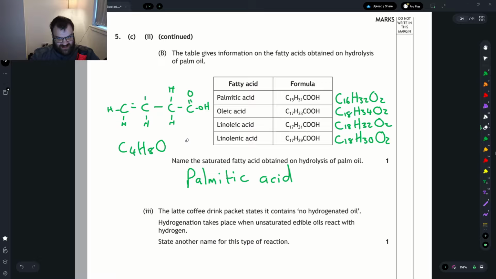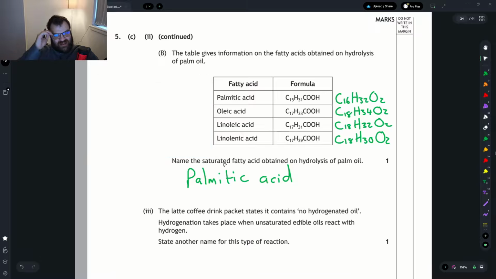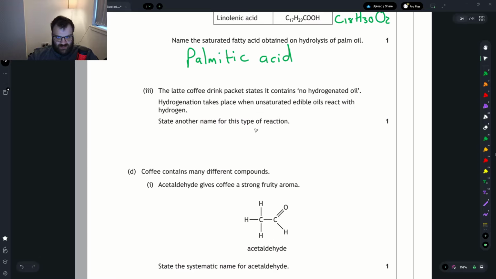16 times 2 should be 32, so it's not that. And then if we were to put in a second carbon-to-carbon double bond, we are then losing another 2 hydrogens. And then for this one, there's 6 hydrogens missing, which links to 3 carbon-to-carbon double bonds that are formed. So I'm not going to draw out the whole massive thing, but if you can't quite remember how it works, draw out smaller examples and then use that to help you.